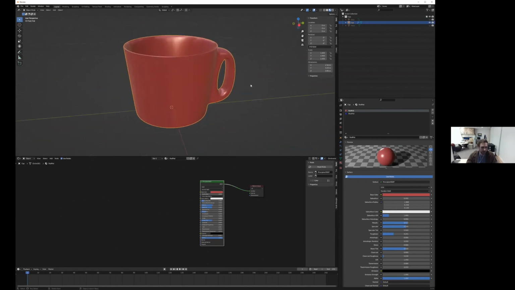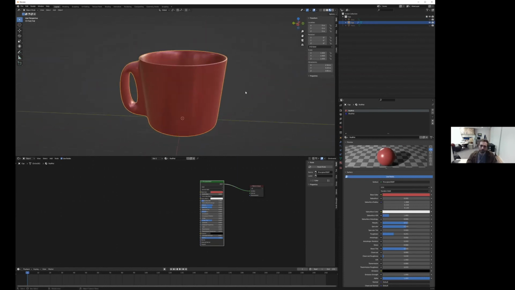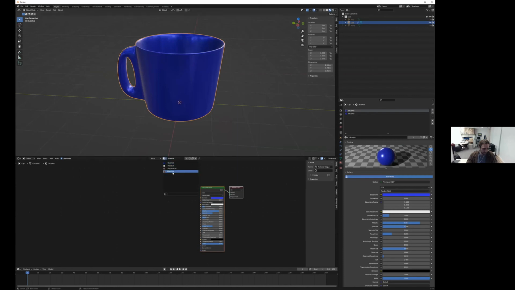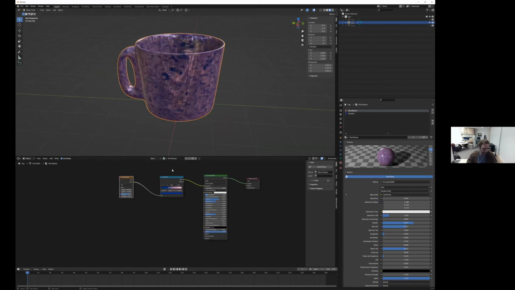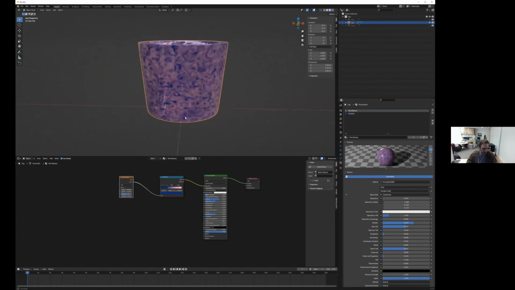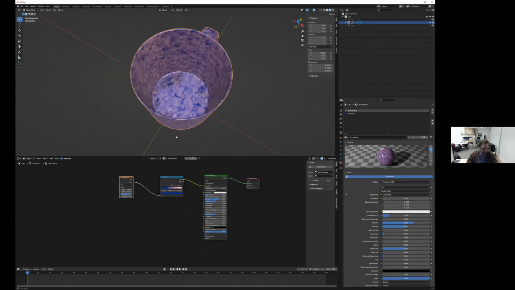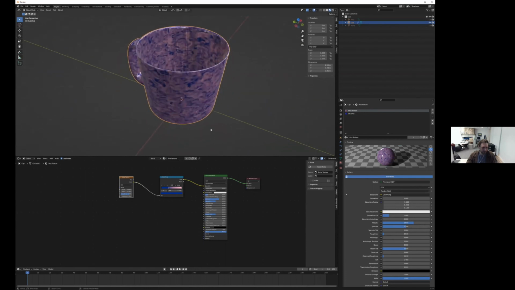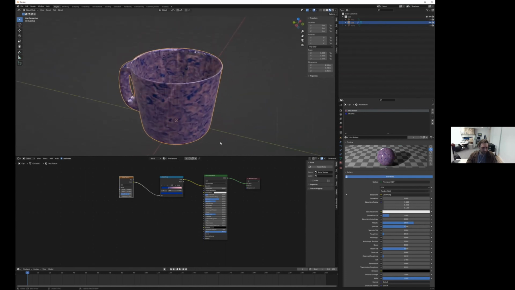I didn't UV unwrap this, but maybe, just maybe it will still work. If I go to blue matte, that will turn blue, red matte, and now let's try our procedural texture. That doesn't look that bad. So now I have a procedural texture, a little bit glossy on my cup.